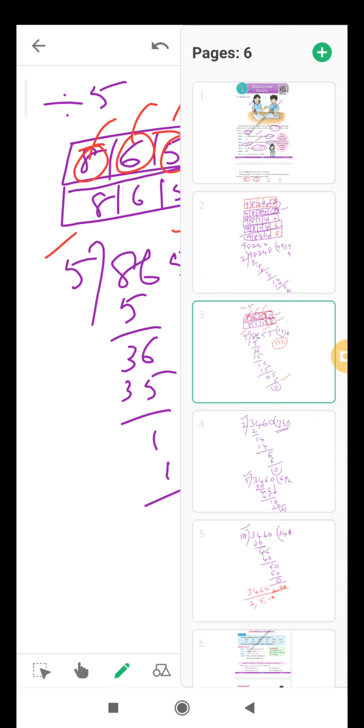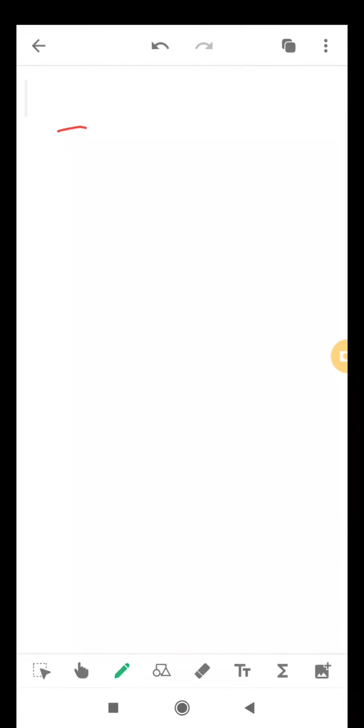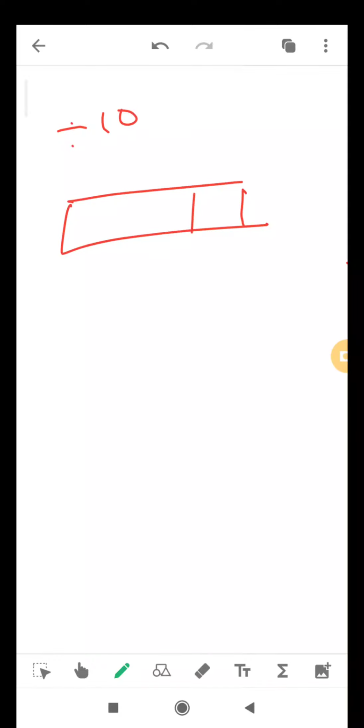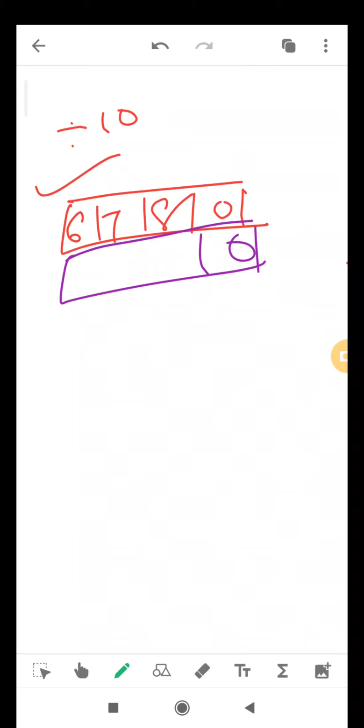Now what about 10? 10 is very simple. Divisibility of 10 is this digit we have taken, the last digit must be 0, that's all. The last digit must be 0. Okay, then automatically the number is divisible by 10. You can write here any number, 6, 7, 8, divisible by 6. Or you can write these numbers, you can change and write another also. This you can write here 0, this one 981 divisible by 2. So the last will be the 0.